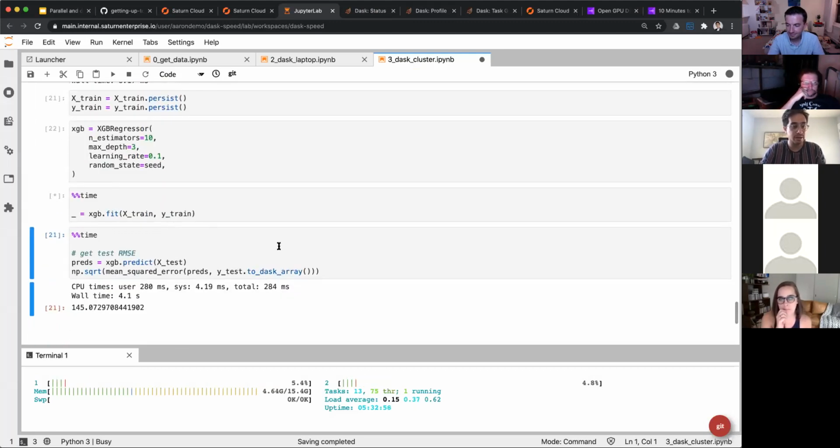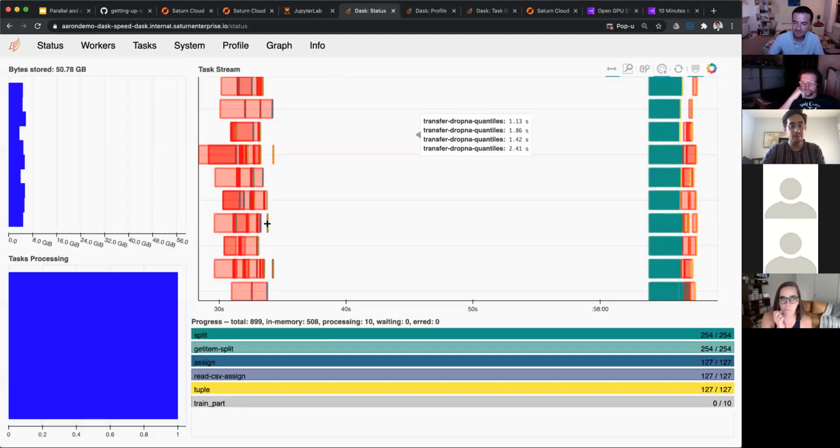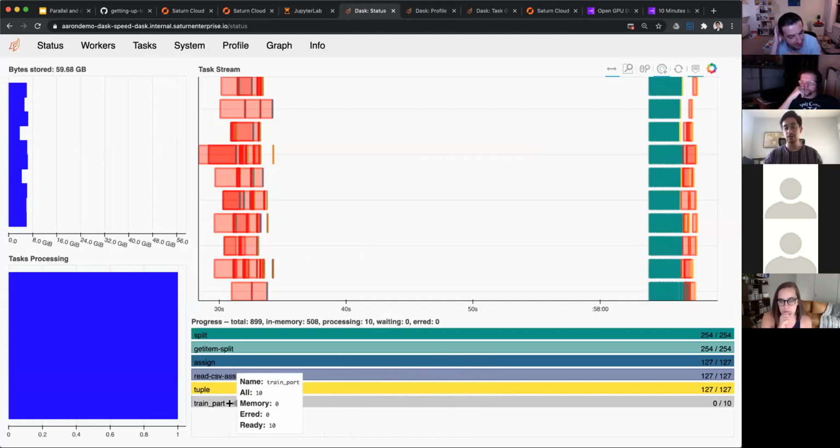So, you're getting a sneak peek already, and you see the model is terrible and that it takes 2 minutes to train. But now we can see down here at the bottom, it's doing this XGBoost training in parallel. XGBoost has an interface already for doing parallelized training. What Dask does is it hooks into that and sets up an XGBoost worker on each of the Dask workers. So now Dask is training on the data that's available in each chunk on each of the workers, and it's going to do it in parts.